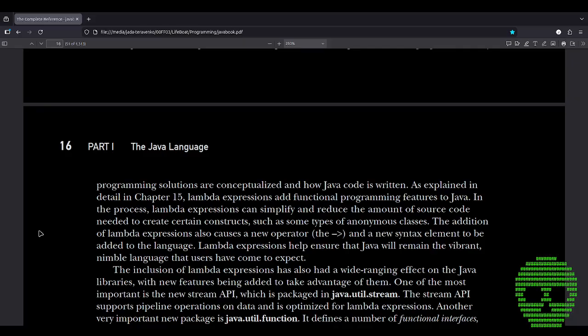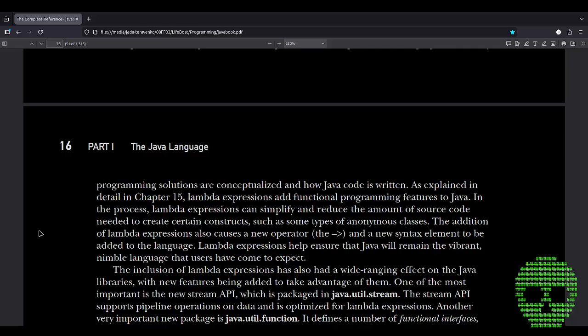As explained in detail in Chapter 15, lambda expressions add functional programming features to Java in the process. Lambda expressions can simplify and reduce the amount of source code needed to create certain constructs, such as some types of anonymous classes.